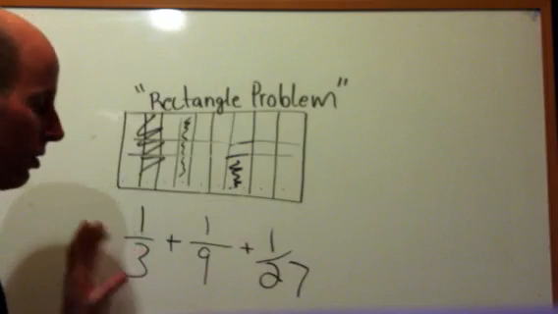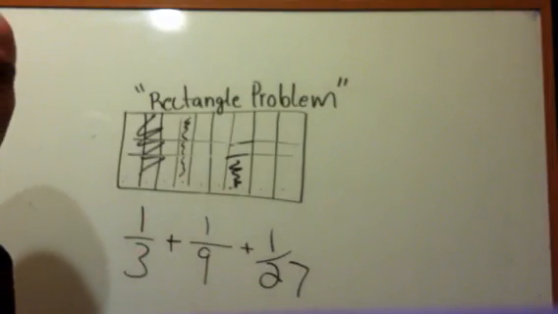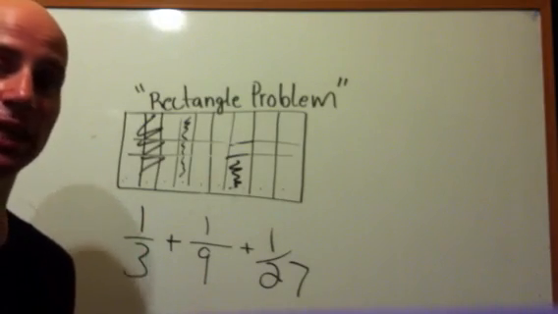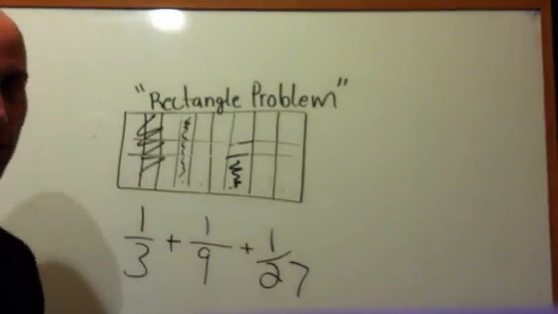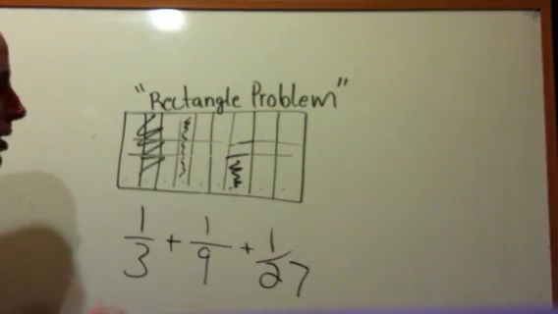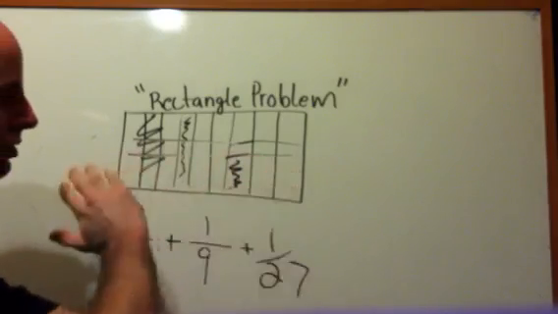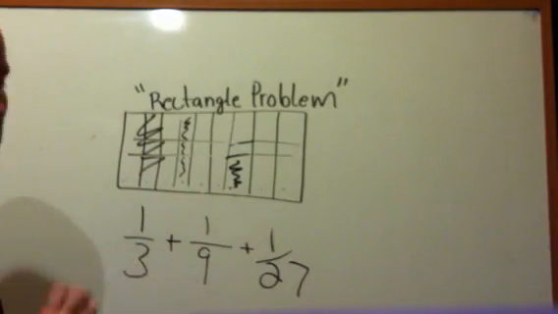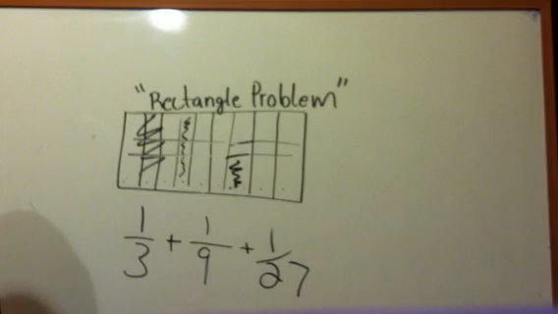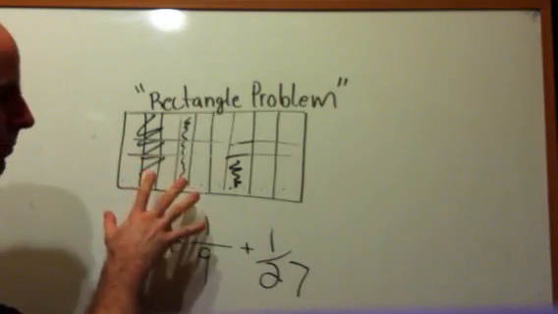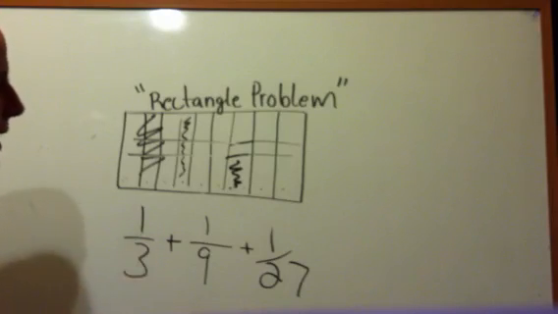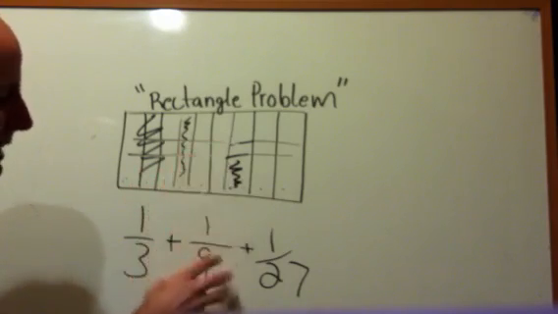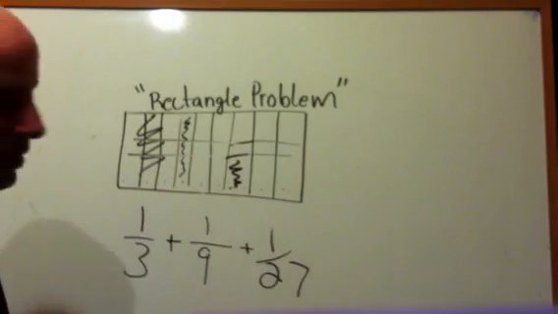Now, at this point here, all we need to do is add up the parts, and you'll find out how much of the KitKat I share. Well, there's several ways to do this. I'm not really doing any type of multiplying fractions and whatnot. I'm simply using the diagram, breaking it into proportional parts, and figuring out that this is a third, that's a ninth, that's one 27th. If you can do that, you can solve this problem.